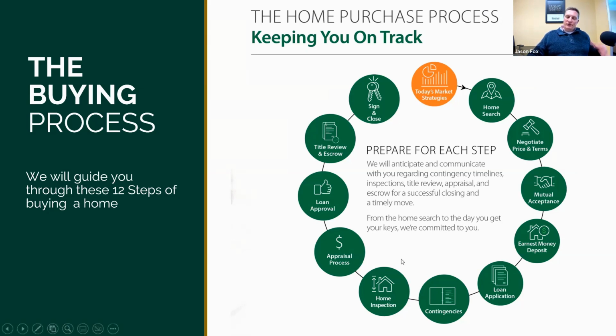If we do get a home inspection, what that looks like is certain days after the mutual acceptance, usually 3 to 7 or 10 days, we'll hire a home inspector. We'll go through the home, and they'll typically take 3 or 4 hours or so, and they'll put together a whole report of everything that's wrong with the house.